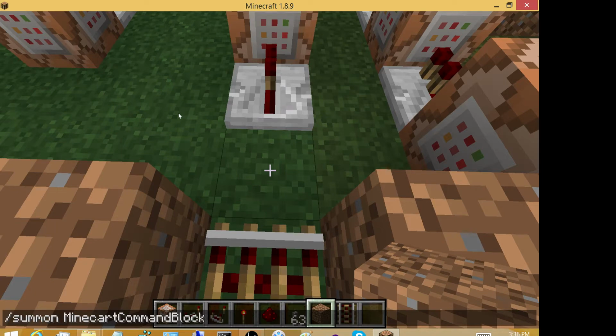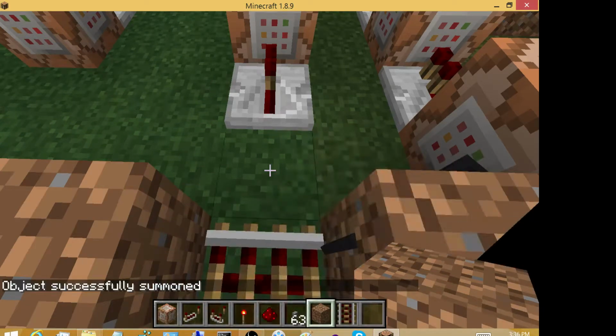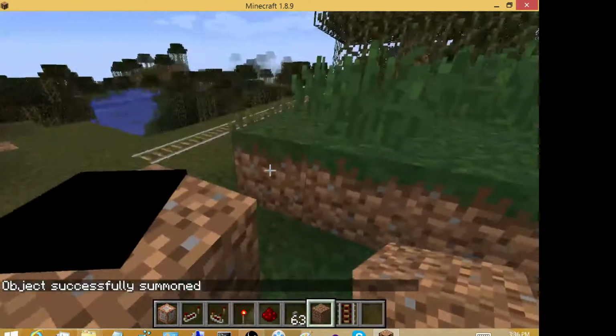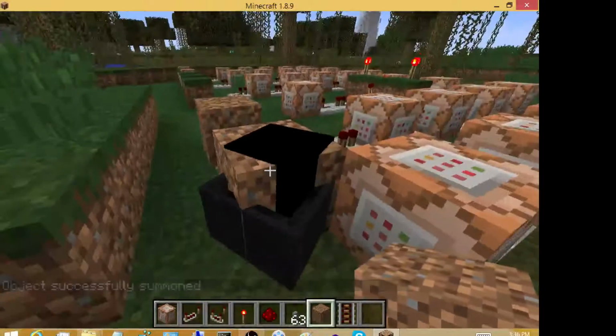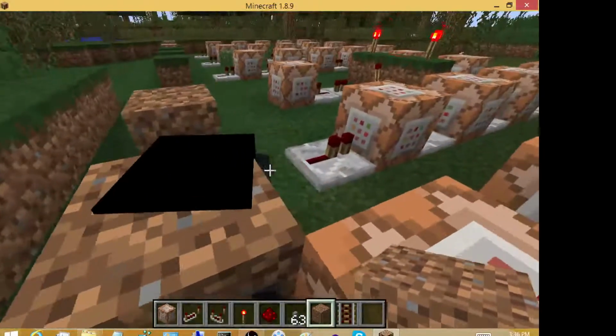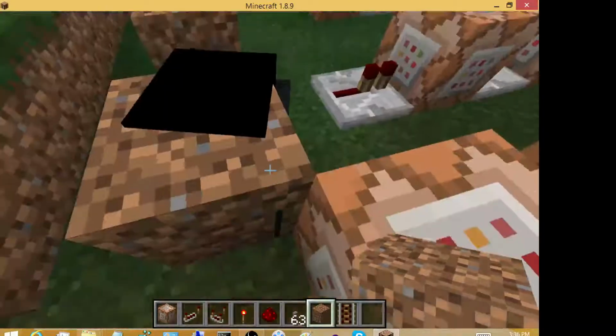And we're going to summon it right here where we are. Since it's an entity, it can occupy the same space that we are in. But as I said, sometimes these things have a mind of their own and they tend to move around. So let's see if we can get this thing back in place. And come on, baby.